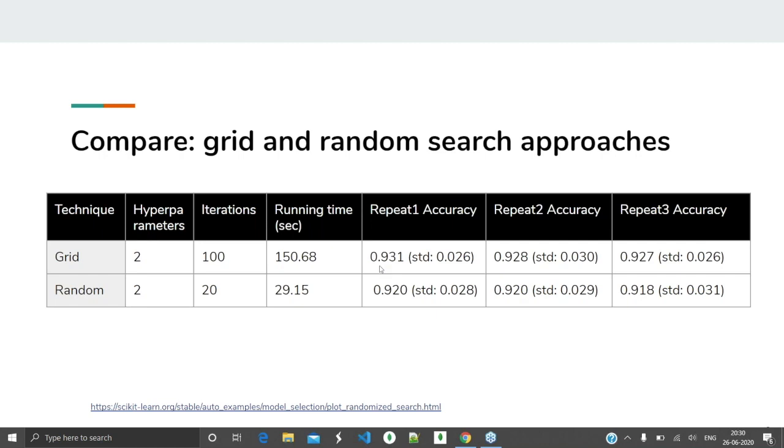Maybe it's a good idea to start with random search first and see if the accuracy is good enough. If not, then we can go for grid search, provided that we have large compute resources. However, if the data set is not that big, then we can straight away use grid search and get the best model for ourselves.